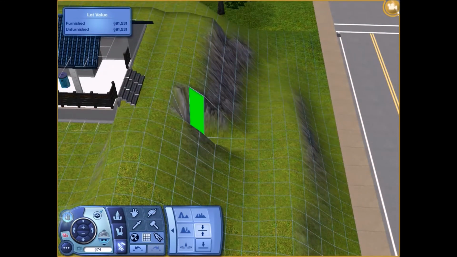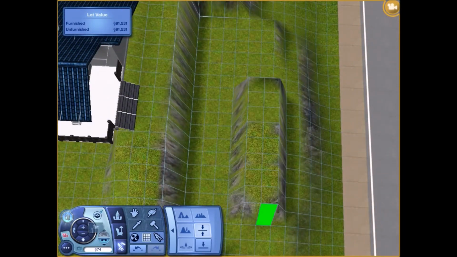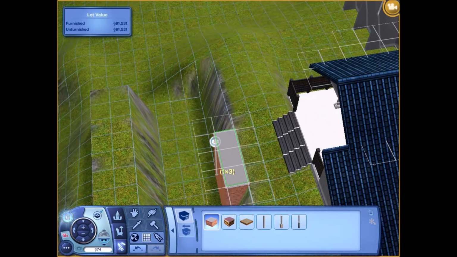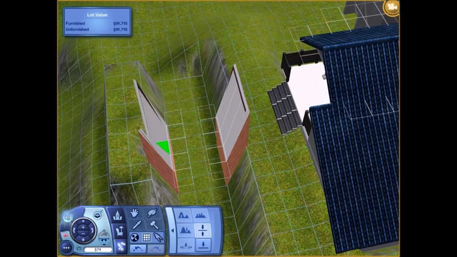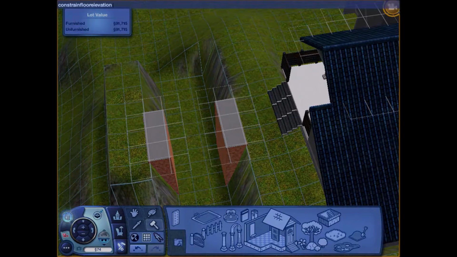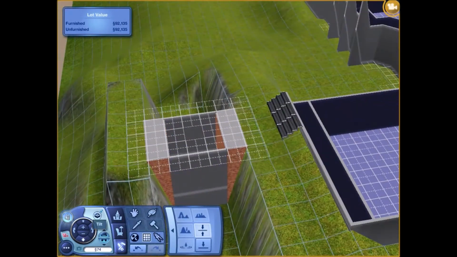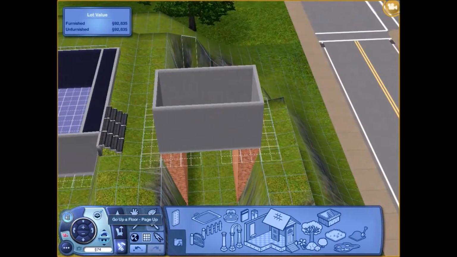I'm trying to think of what to do now, and I know what I want to do. I want to build a giant bridge over the front driveway to get to the main porch. How stupid of me. So here is me starting to set up the bridge. It's going to be an arched bridge rather than just a straight one, because I want it to look nice.